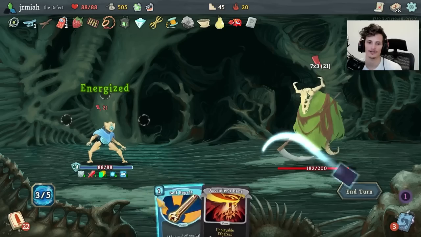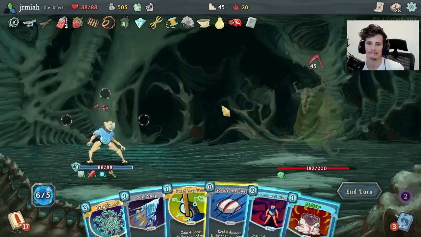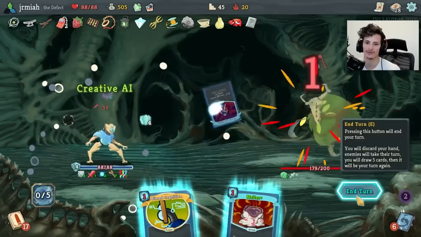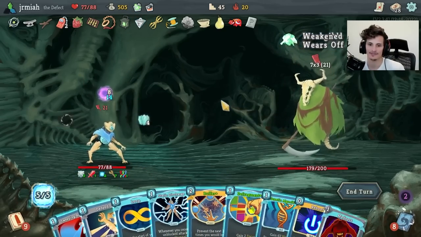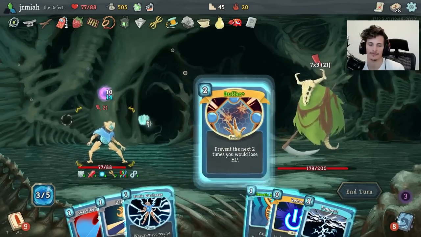But there goes freaking auto shields being a curse, ruining my buffer. Oh my god, auto shields. That's quite sad. We're finally taking damage for the first time in our life. Holy shit. It feels good to take damage. It's been forever since I've taken damage.